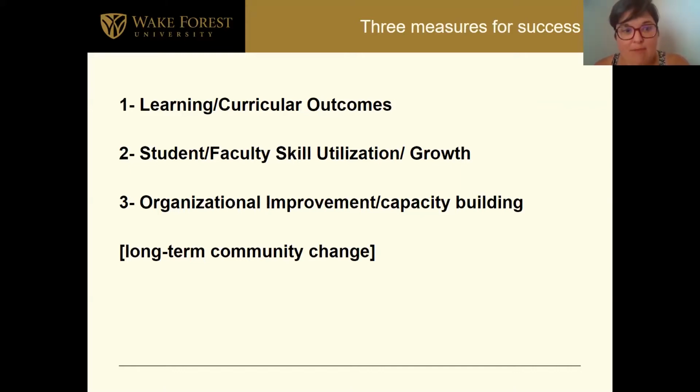I wanted to name that a lot of times the pretext, in the back of our mind, is long-term community change as a goal. And that can be a good framing and a good framework for doing this work. I'm going to talk more as this goes on about setting realistic and operationalizable expectations, goals, and outcomes for the work that we're doing with community partners.